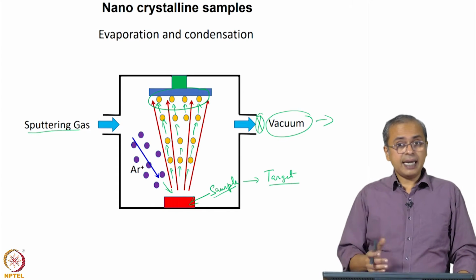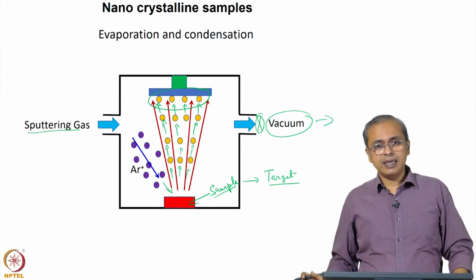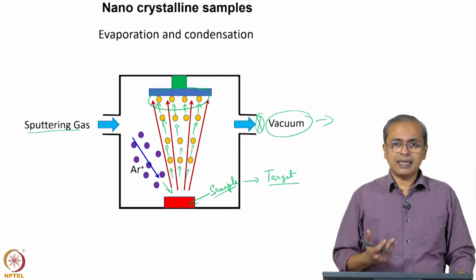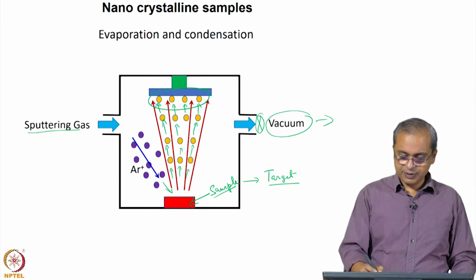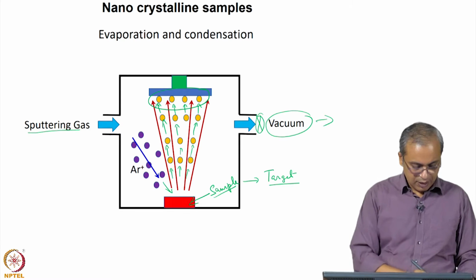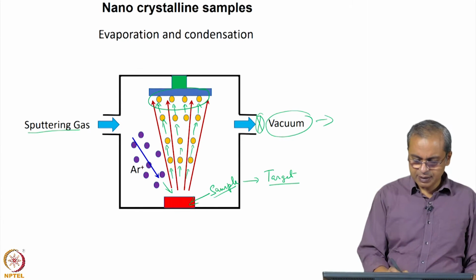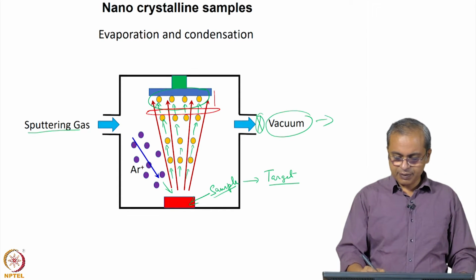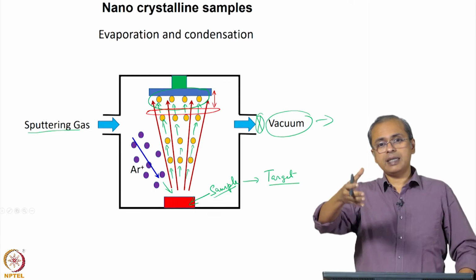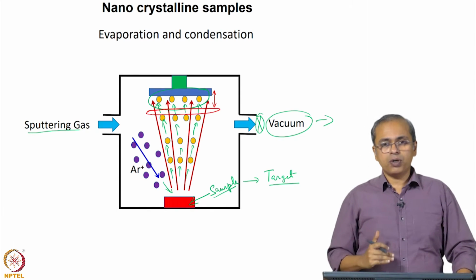And in fact you have to take care, because these targets are going to be sitting outside, and therefore they may have an oxide layer or something on it which you do not want. So usually in all these cases, there will be a mask of some sort, which I will just show here, some kind of a mask which will sit in front, blocking the substrate from your target.